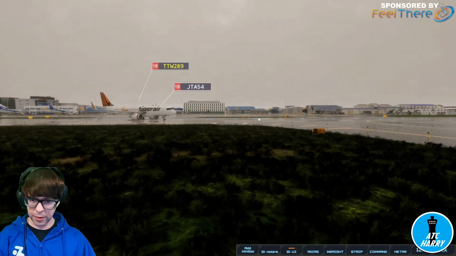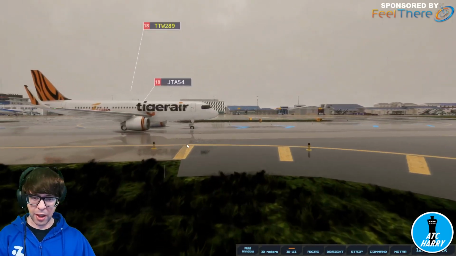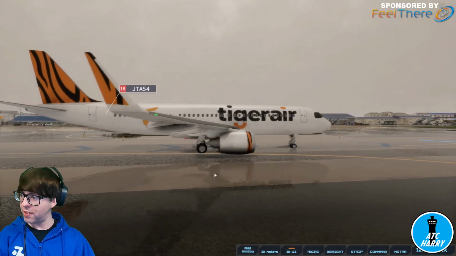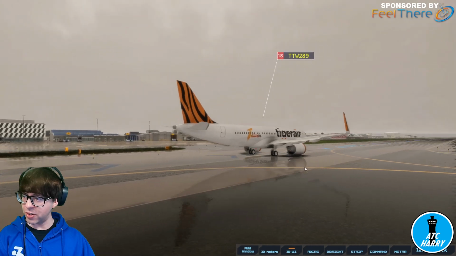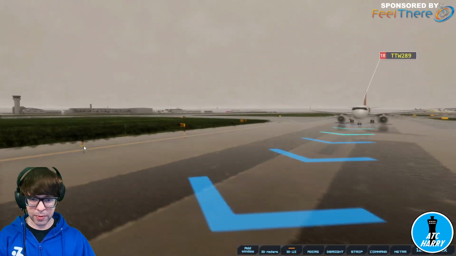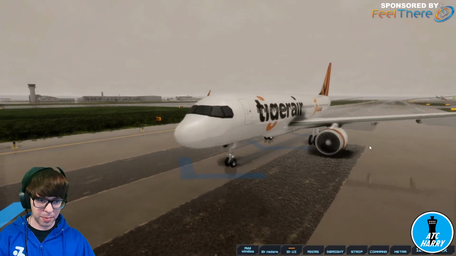close-ups of the Tiger Air, and you can see the sort of pockets of rain on the ground, the shimmering effect, the shadow. It's very, very cool, guys. We've not had much opportunity, really, to get some nice cinematics in the streams. We've been a bit busier.